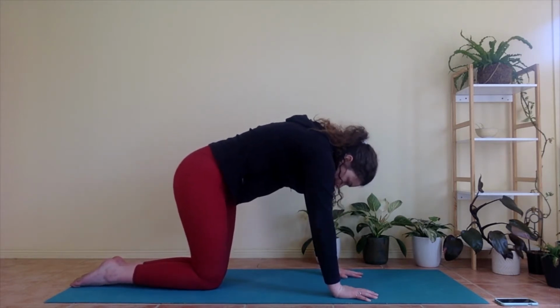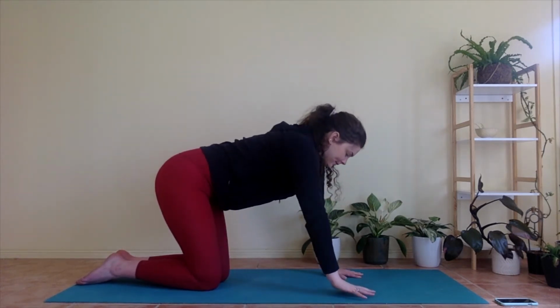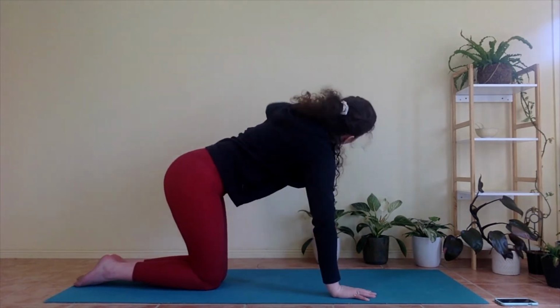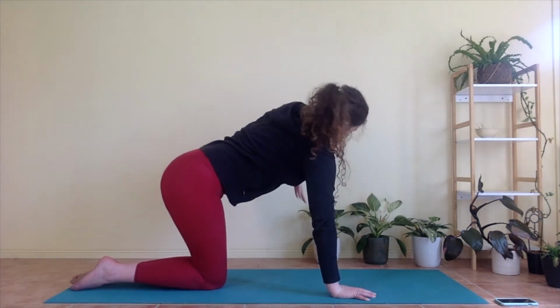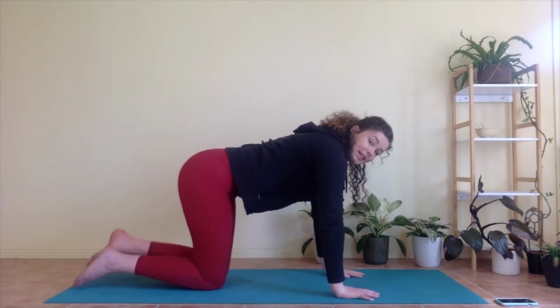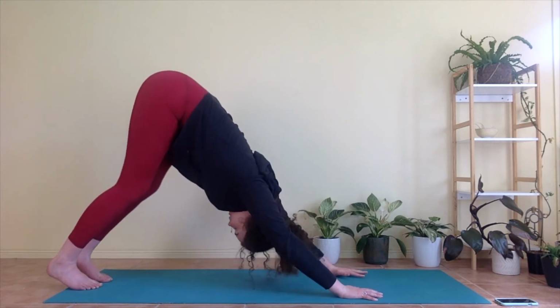Inhale, come back to a neutral spine, lift the right hand up towards the ceiling. Exhale, we lower it back down. Inhale, lift the left hand up. Reaching up, and exhale, lower. Inhale, tuck the toes under, and exhale, lifting knees and hips, downward dog.